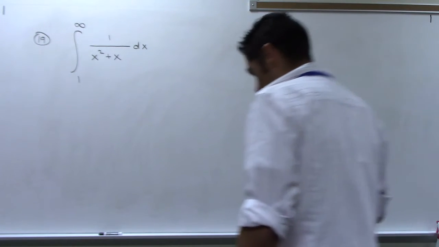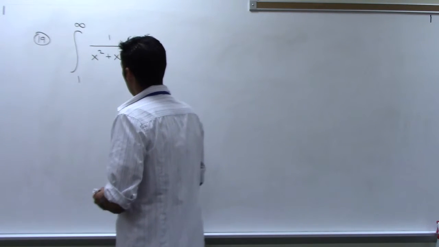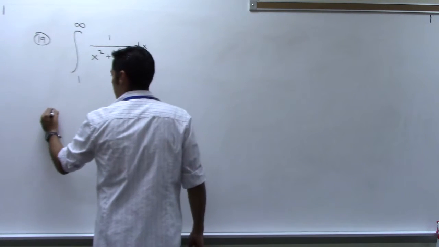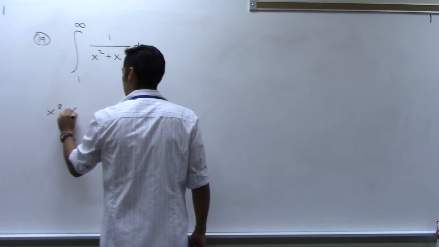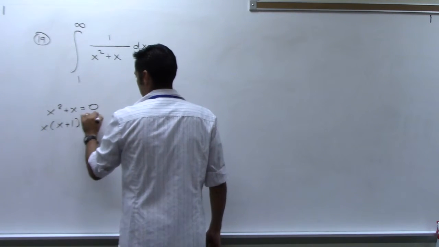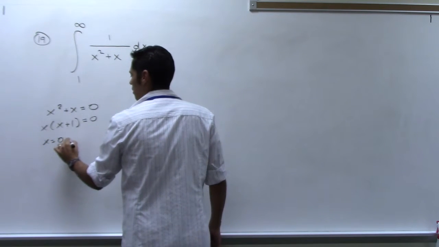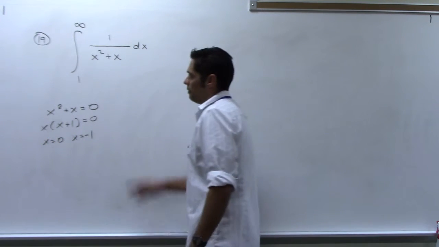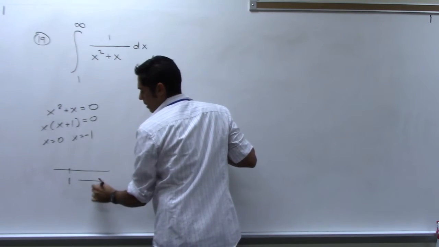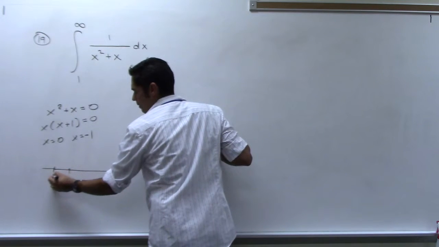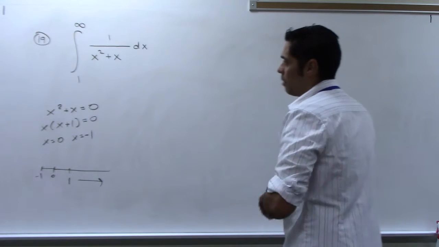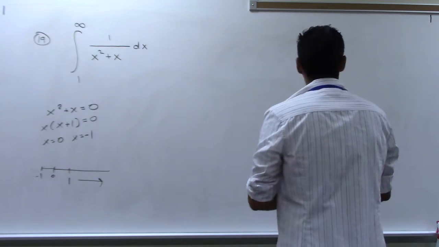All right, so on this one, we do need to be a little careful because there is a possibility that the denominator could be 0. So let me talk about that. If I factor that, I get two solutions, 0 and -1. And fortunately for us, we're integrating from 1 to infinity this way, and both of the zeros that we have are here and here. So we don't have any discontinuities in the interval that we're integrating over. So I'm free to integrate.